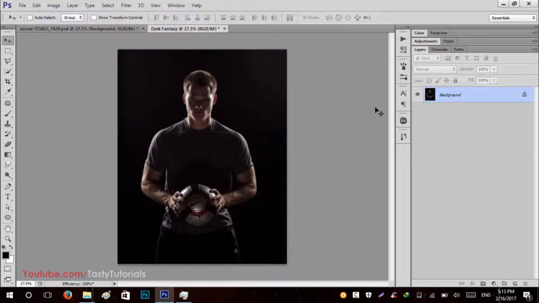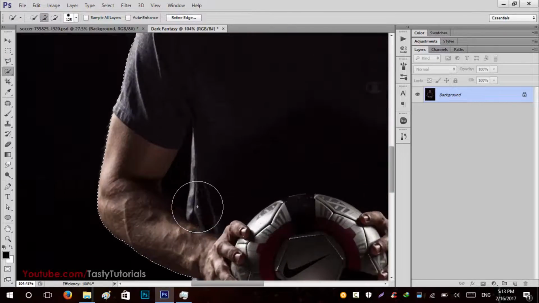So let's start our work. Okay, what we will do is create a new layer, but before creating a new layer, we'll go to the Quick Selection tool and create a selection around our character. So we will fill that selection onto a new layer. So click and we will select the outer area nicely. That's it, and you can see that it is done very nicely.